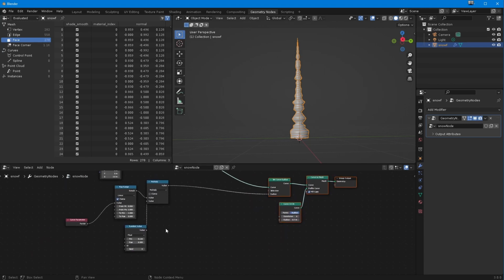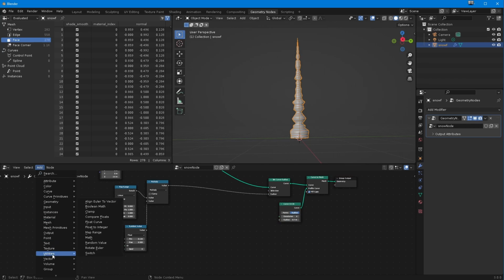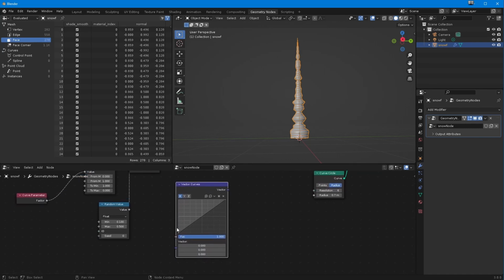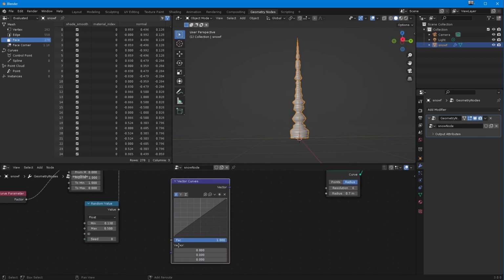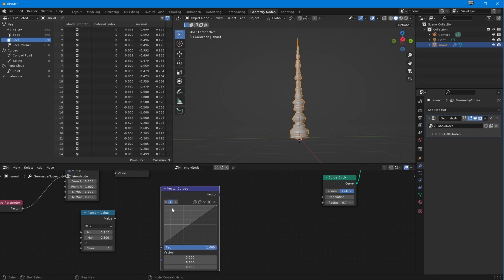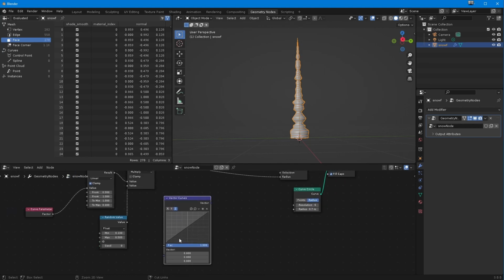Oh, handy that. Oh, look, we've got a vector curve, haven't we? Yes, we have. Because if I go utilities, vector, I can go vector curves and drop this in here. Now this is quite handy. I like this. This is basically X, Y, and Z curves, which of course you can separate out. So I could do some sort of animation here along the parameter of the curve. Let me show you what I mean.